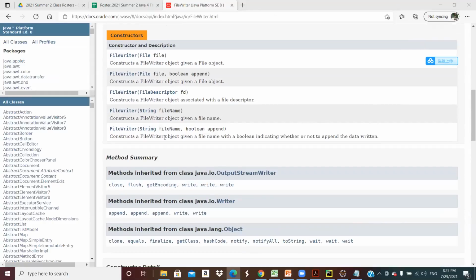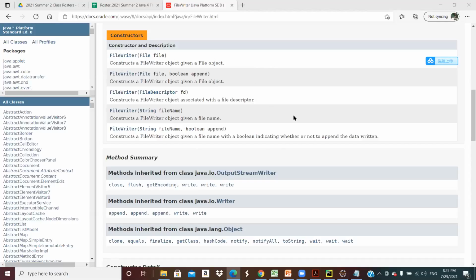Pay attention to its constructors. The constructor is also a method, a special method, and you see it is overloaded. The constructor helps us instantiate an instance of a class.